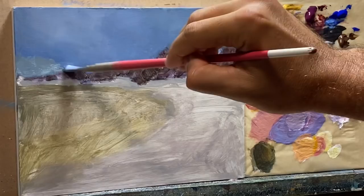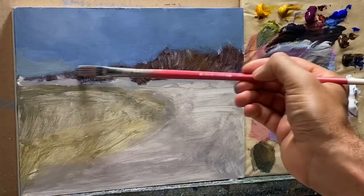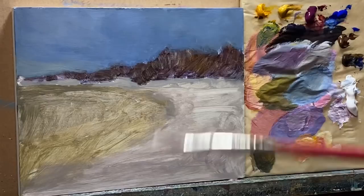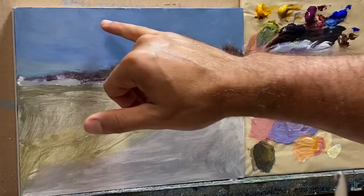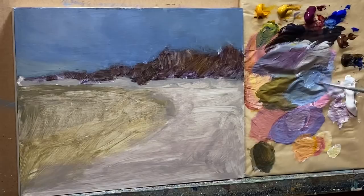All right, we're gonna fix this a little bit here. I just wetted my brush just to smooth this out a little bit. And I'll come back and work on it a little bit more in a minute. See, maybe we can make a little bit of cloud formation here and there by using a little bit more blue and white.